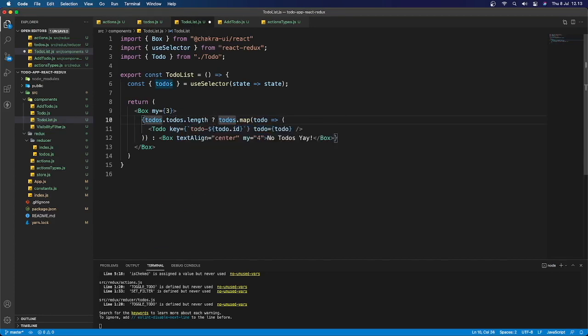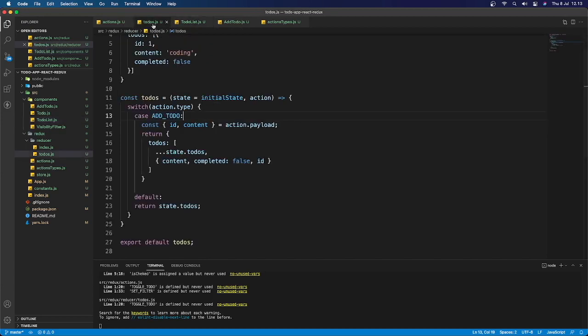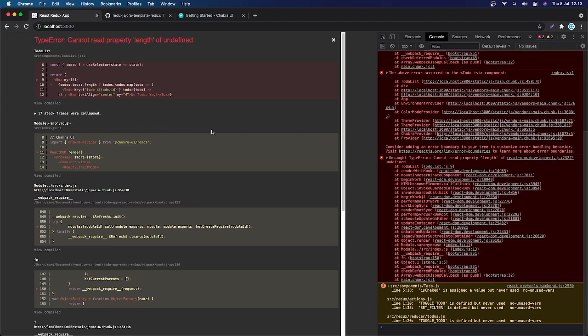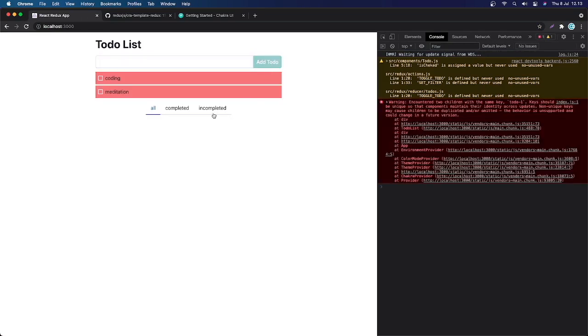We're gonna fix that in a minute, but for now let's go back to to-dos here, where we need to return state, and let's try. We have to-dos, and if I add meditation, add to-do, we have meditation down here.